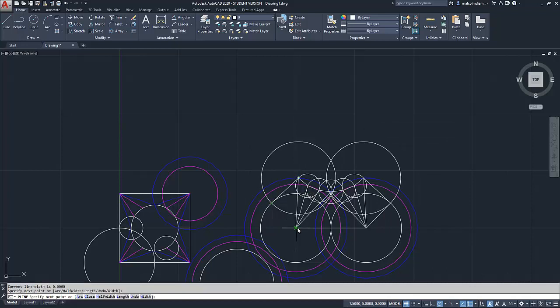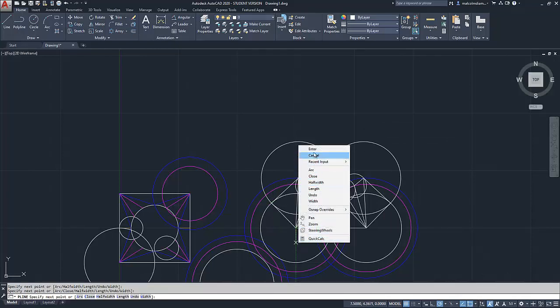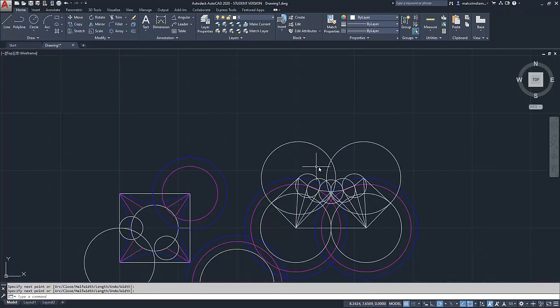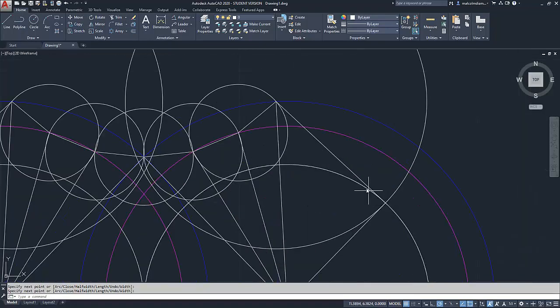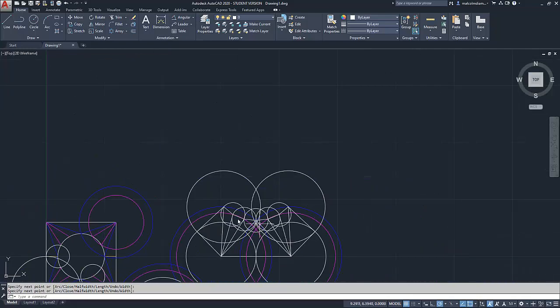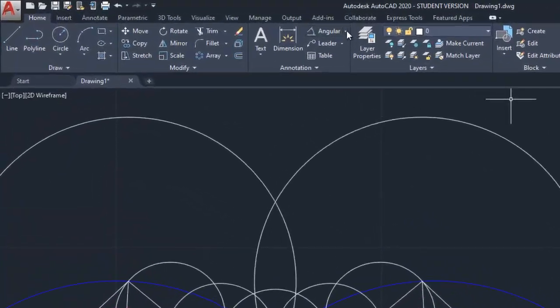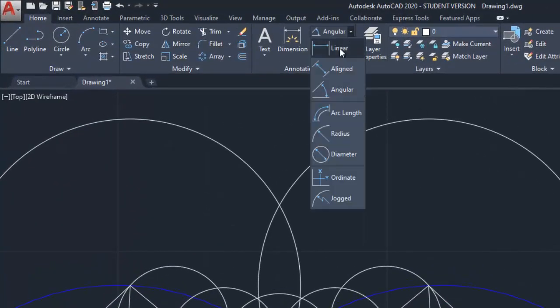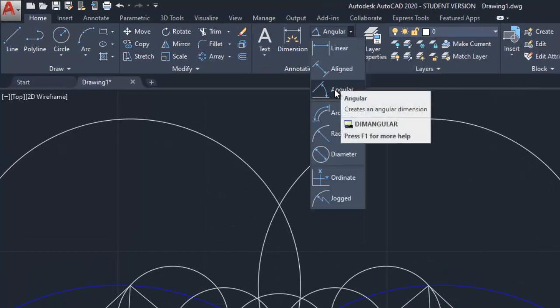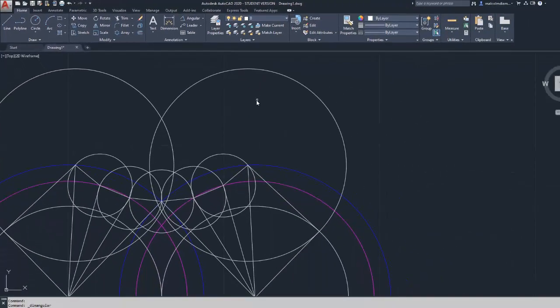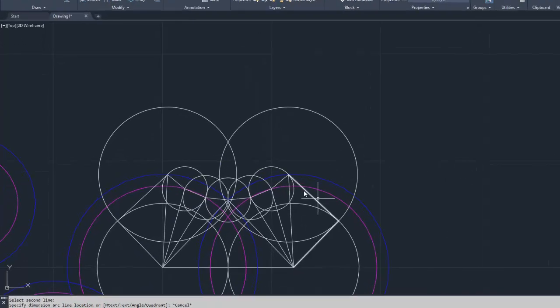So again, we're going to repeat that, but just to check to make sure we got our development right, and it's always good practice, these have to be 90 degrees because it's a half pattern. That is a 90-degree bend. So we can simply go up here where it says dimension lines, like linear, aligned, etc. We pick angular, and I'm going to pick the angle between there and there, and as you can see, it's dead on 90, so we know that we've got our development correct.